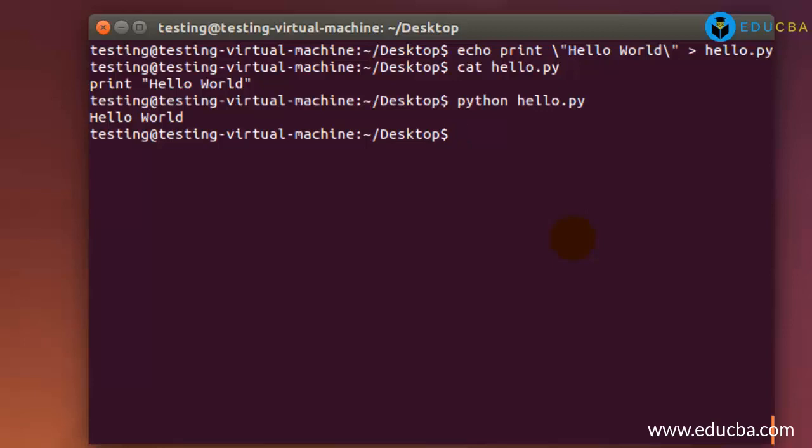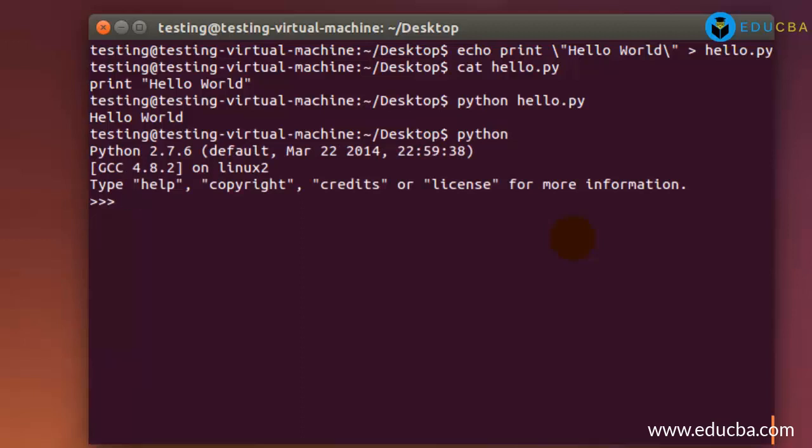But in a similar manner, Python scripts also are extremely interactive. So a normal programmer can even invoke the whole Python interpreter and interact with the interpreter directly instead of writing all the commands down. To start the interpreter, just type python and hit enter, and you will see this prompt. That means it's been executed properly. Then you can type print "hello world", and it will print out the same back to you.